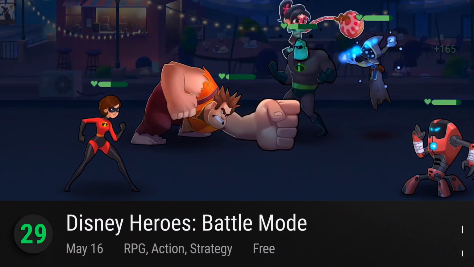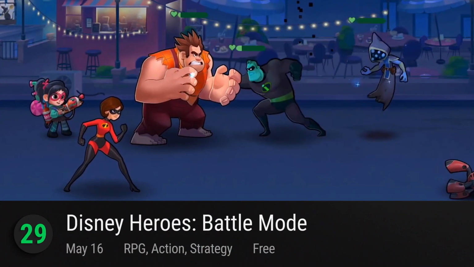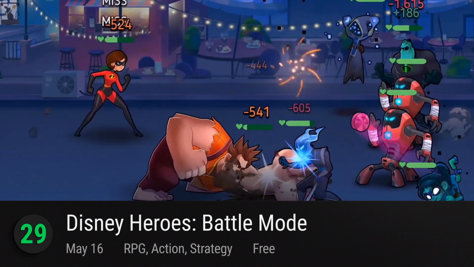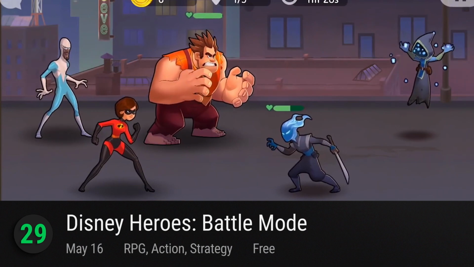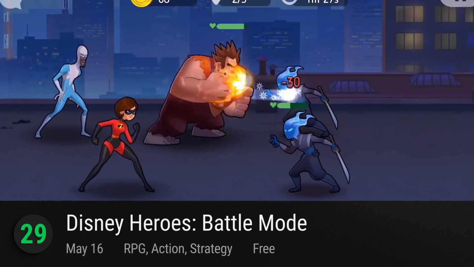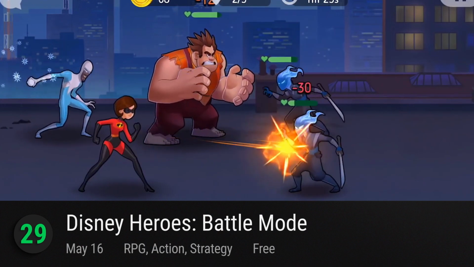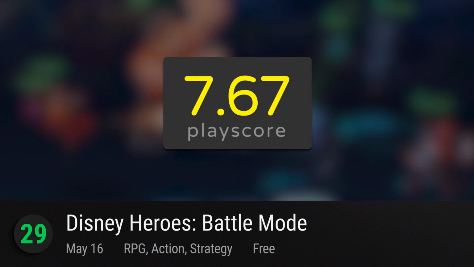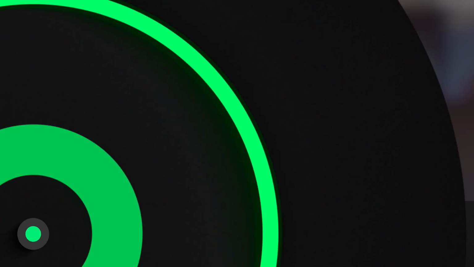Disney Heroes: Battle Mode. There's a virus spreading in the digital city where all of your favorite Disney characters live, and it's making them evil. So assemble your team of lovable characters like Mike Wazowski, Mr. Incredible, and even Captain Jack Sparrow, and battle it out in a game that has a Playscore of 7.67.